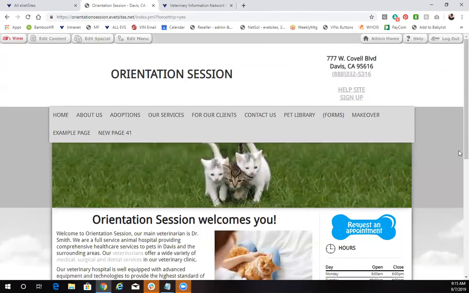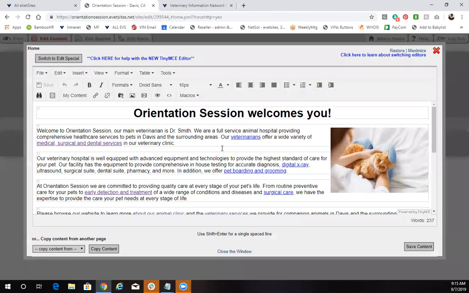So now that we're out on the home page, I want to start talking about editing the actual content of the website itself. So if you click on Edit Content from any page, you're going to see the content that's on that page within the editor. So this allows you to now make edits to the home page because that's the page that we're on. So you can come into here, you can obviously add any text that you want. You can use your keyboard to remove any text that you may not want anymore. You can bold or italicize, manipulate the fonts however you want. All of that's done through here.